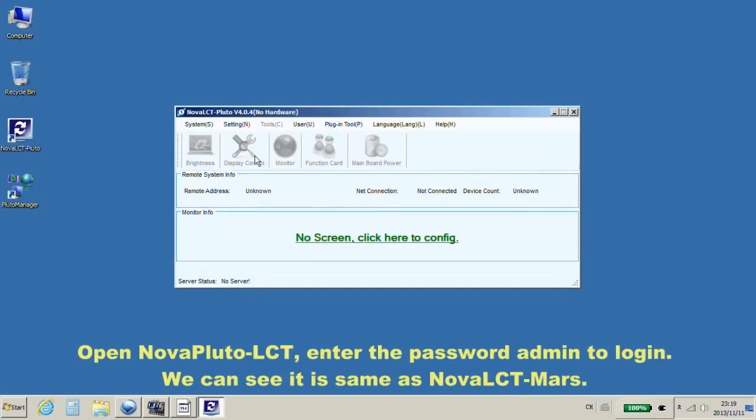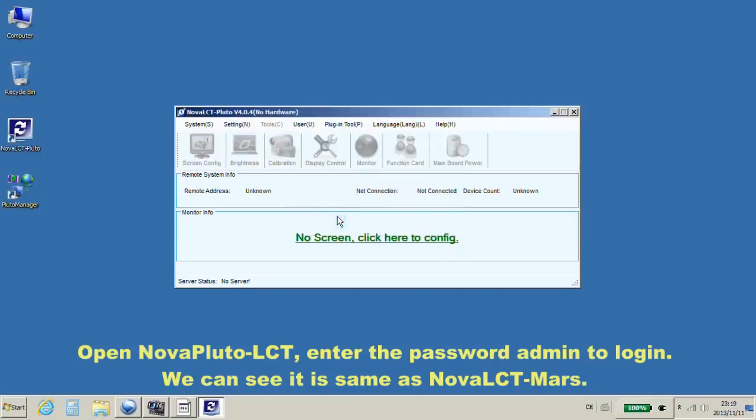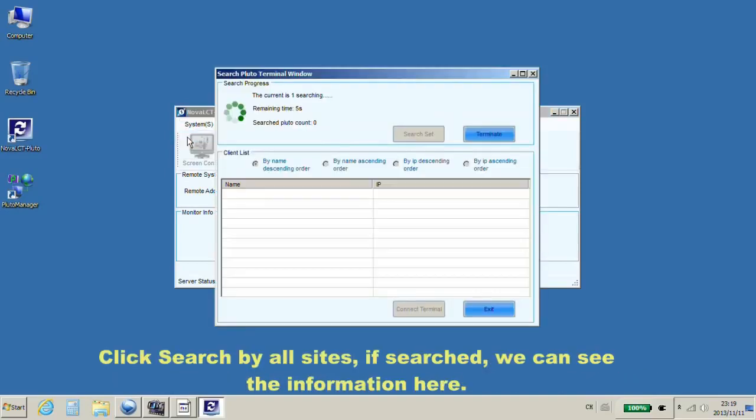Open Nova Bluetooth LCT. Enter the password admin to log in. We can see it is the same as Nova LCT Mars. The difference is that we should search the PSD100. Click Search by all sites.